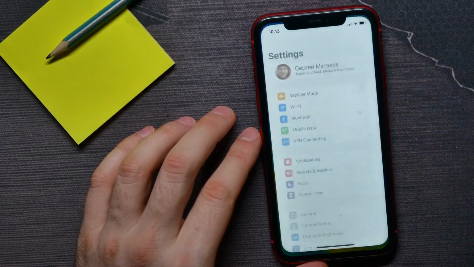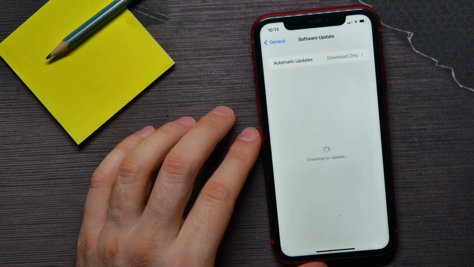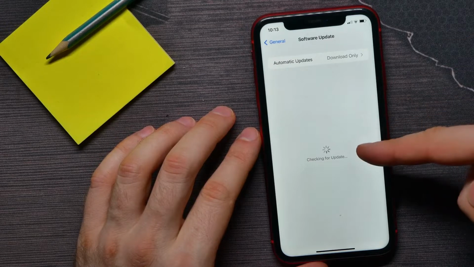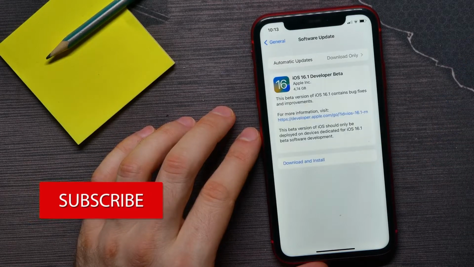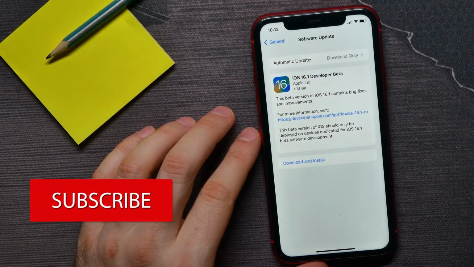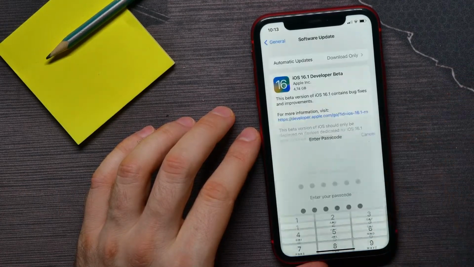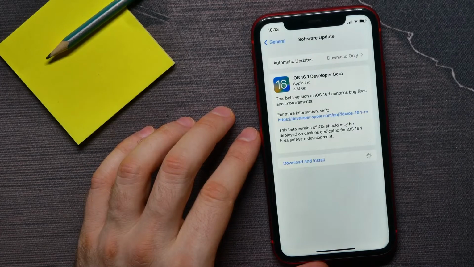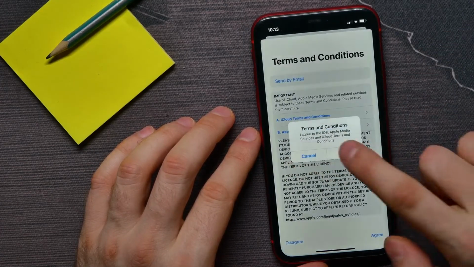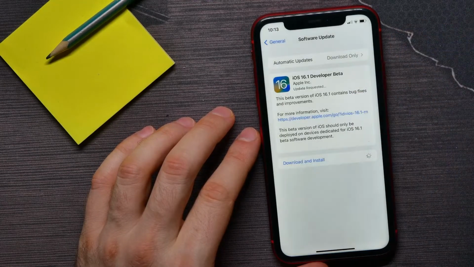So open up Settings, then tap on General, and here tap Software Update. Wait until checking is complete, and here if you got some new iOS version, just hit there Download and Install, then type in your passcode and wait until downloading and installing is complete. The latest software update can fix your issues with battery drain. And let's move to the next thing.